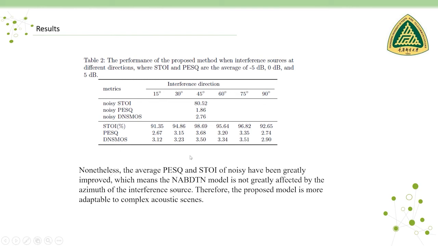From the table, we can see a great improvement, which means the NABDTM model is not greatly affected by the number of interference sources. Therefore, the proposed model is more adapted to complex scenes.